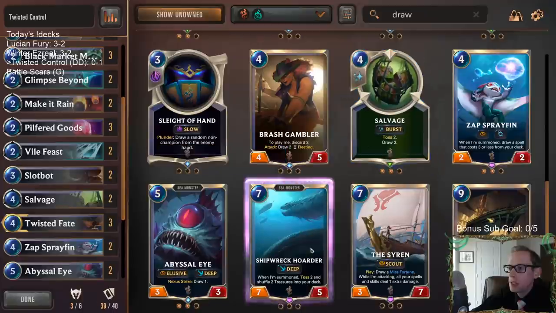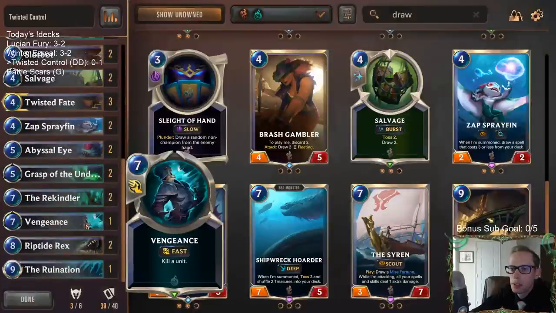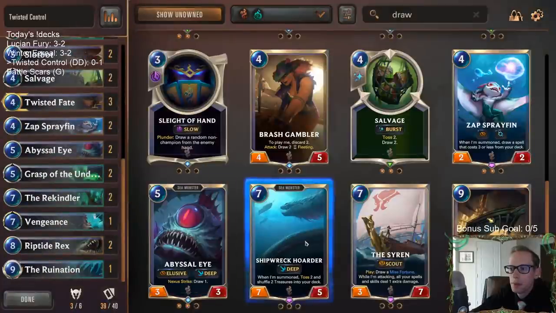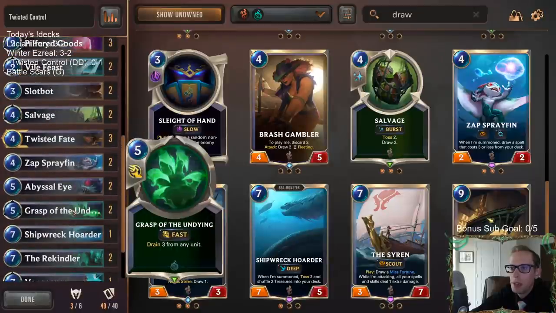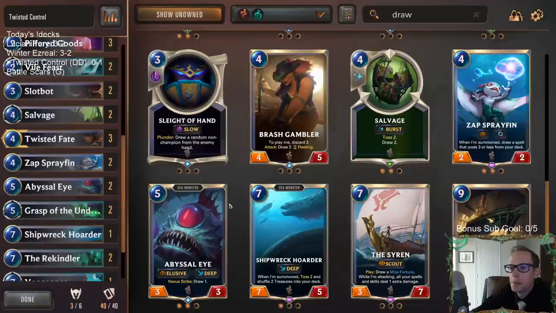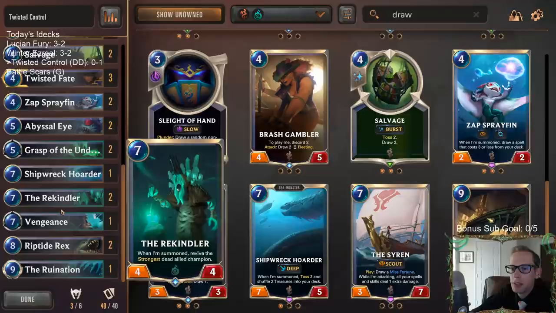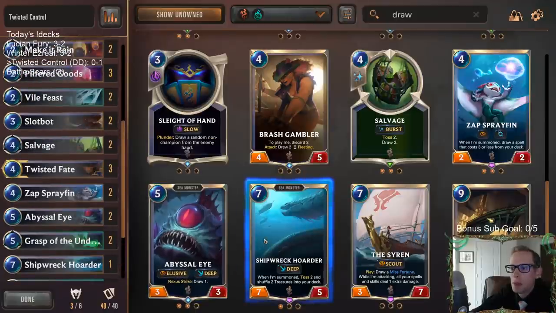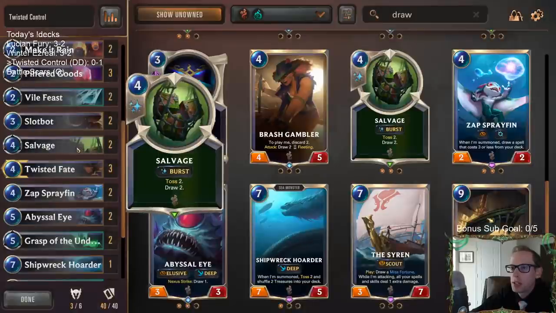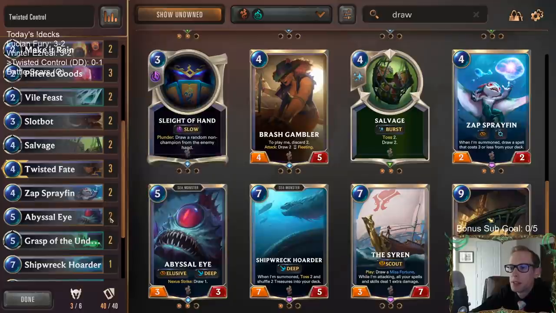Let's play two salvage, and I kind of want a shipwreck hoarder to put two treasures into our deck with us drawing so much. I want a shipwreck hoarder. Yeah, nothing wrong with sleight of hand. Sleight of hand's good. We could go sleight of hand. I wonder if that gives me too much top end. But I do kind of want to put these treasures into the deck, especially how we can really cycle through the deck pretty fast, especially these salvages.